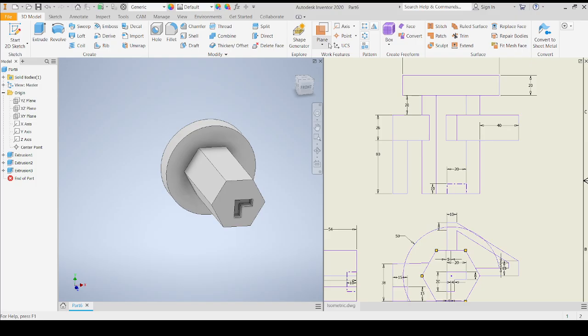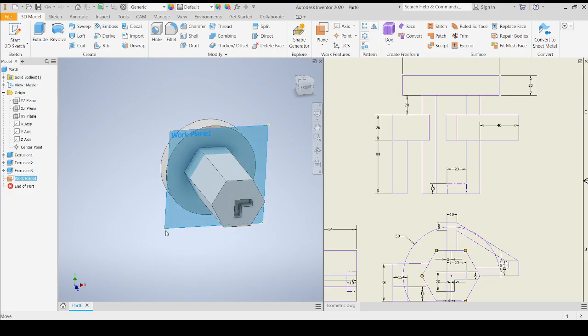We're gonna come here on the plane and use offset from plane. We want to create a plane from which we can start a referential sketch. So we're gonna use this one at a distance of 20. This is the plane where we're gonna start our new sketch that we're gonna extrude, where we want to start this arm and that other arm. So we're gonna use this plane, right?